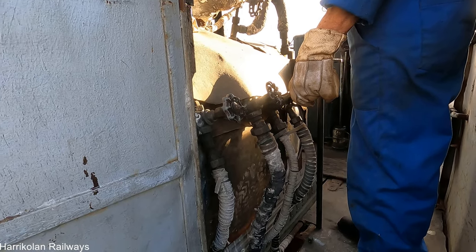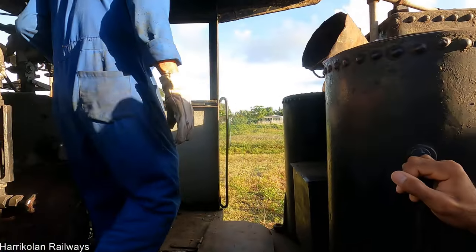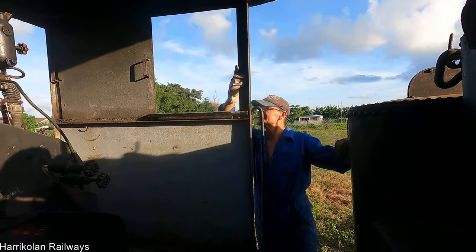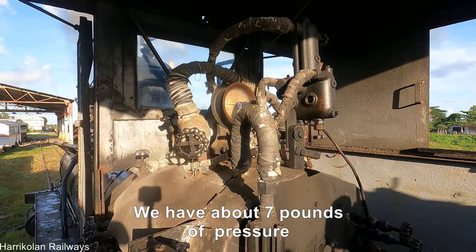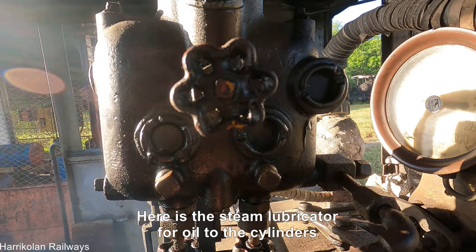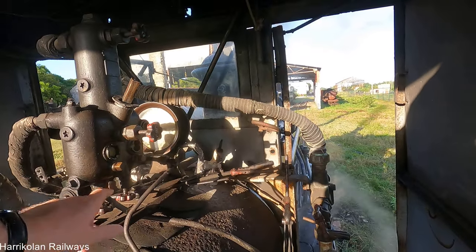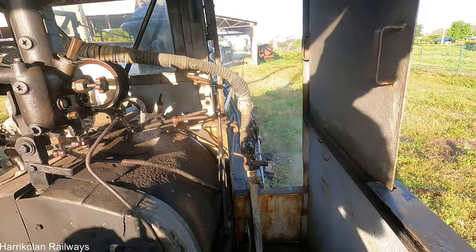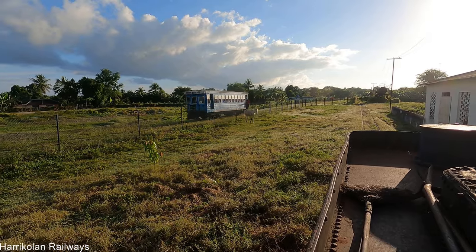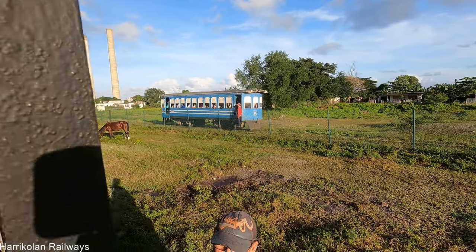Antonio is adjusting the blower and also adjusting the tap sending steam to the oil tank on the tender to heat the oil on the tender. And here is Roger arriving with number 50 on the morning train from La Sierra. He will join us as a driver later on.